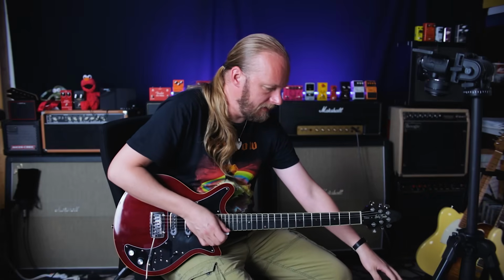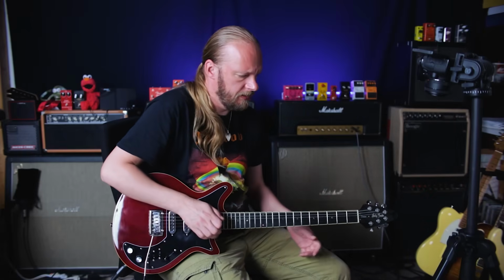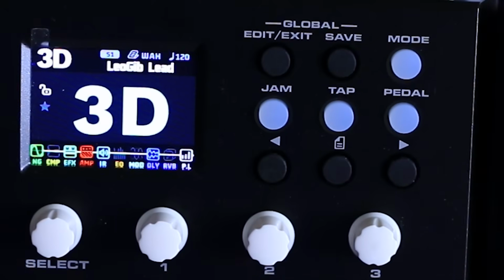Yeah. Now I didn't bother changing the name on these, except for the first or two ones, I think. So it says Leo Gib lead. It's not. It's an AC30 with a boost.